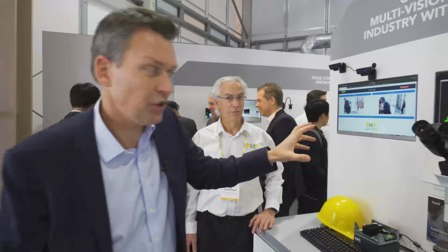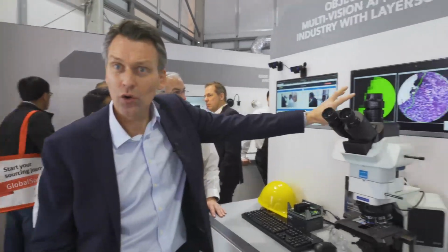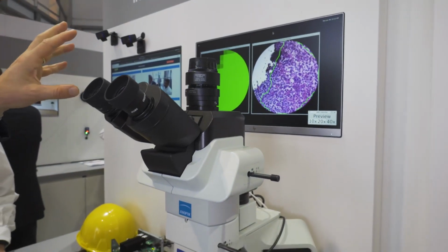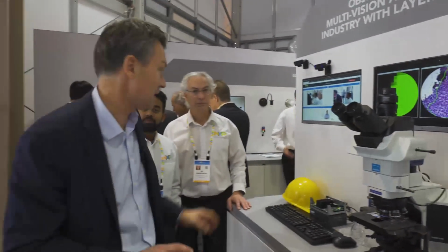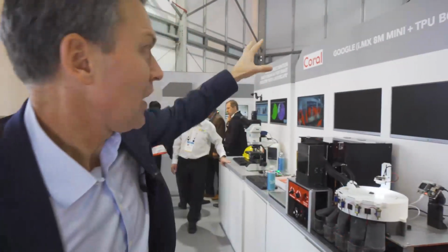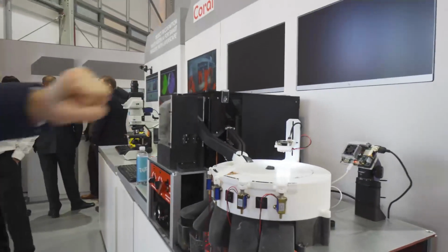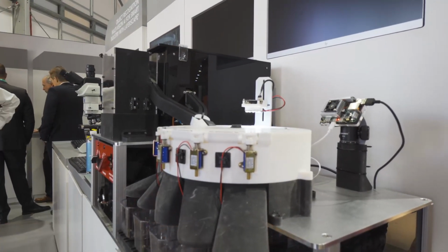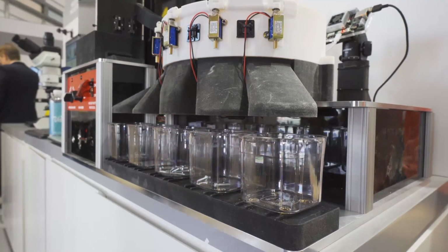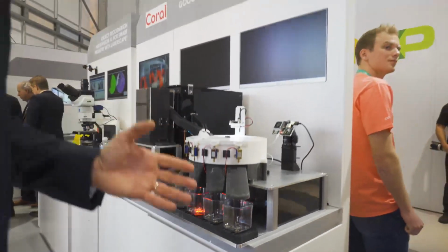And even hotter, what we have over here with the Google TPU and our Layerscape chips enabled is a system that can do tissue examination, medical histological examinations, scanning body cells for cancer. Much, much better than any radiologist can do this. Ultra hot, ultra cool, and of course will drive us into the next level of medical quality. Or even here, same setup, an i.MX 8 and the Google TPU doing complicated sorting exercises, sorting different pieces of screws into different buckets. You train the system for 10 seconds and off it goes and immediately starts sorting. Ultra simple, ultra fast, ultra efficient.